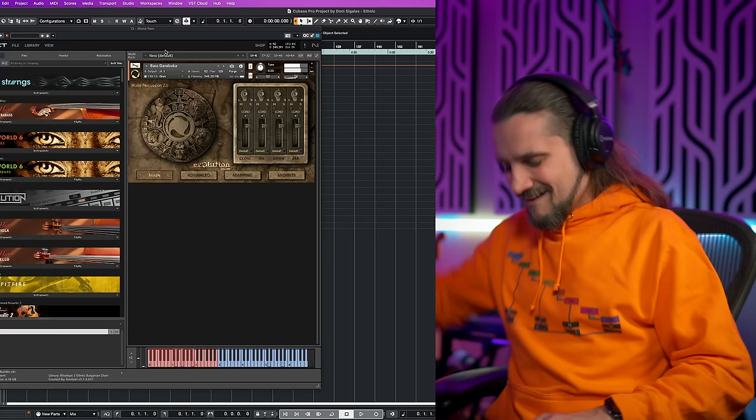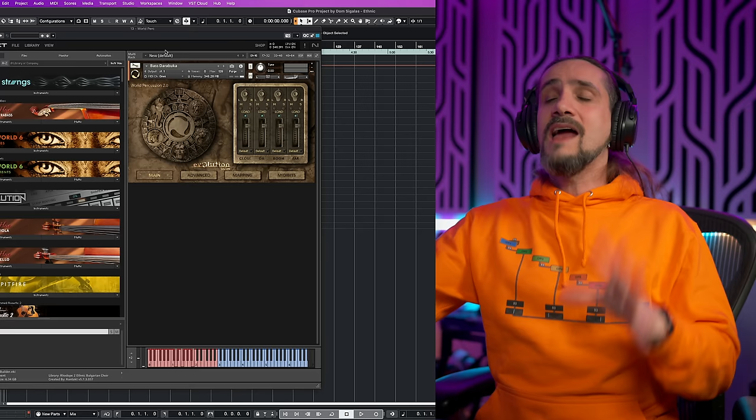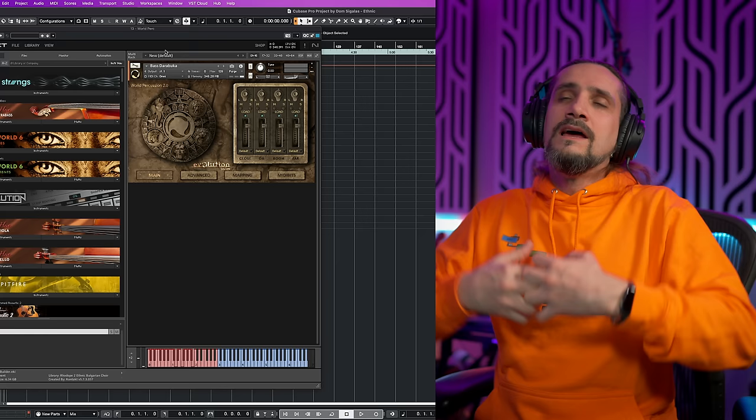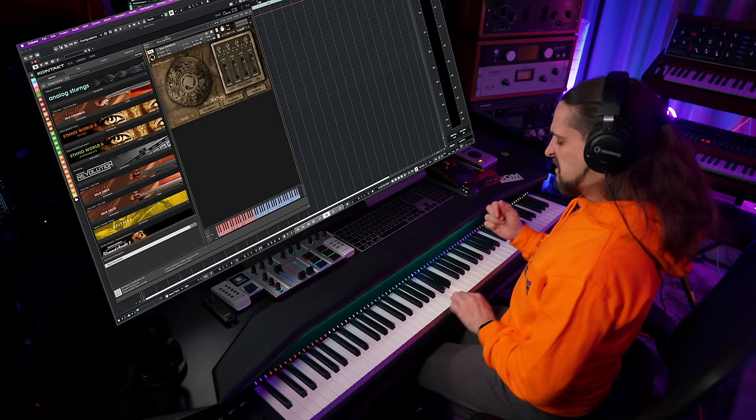It's so much fun. And I have to say right here, don't underestimate libraries that have been out for a long time, because sometimes the newer libraries are not better than these old ones. I don't know why, but it seems that for the old libraries, they took extra care to make sure that every sound is big and natural. And sometimes I find that with newer libraries, you don't get this. It's weird. Listen to this, for example.